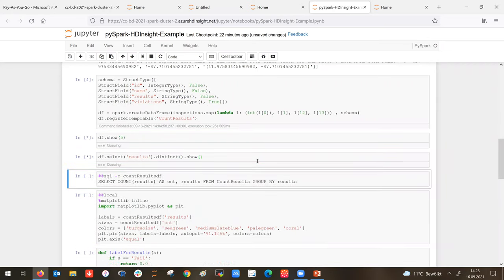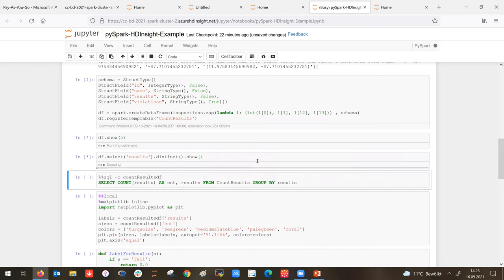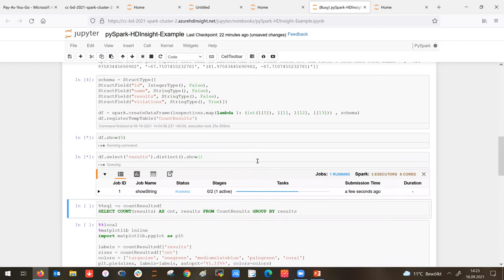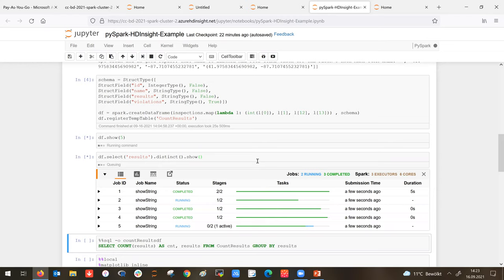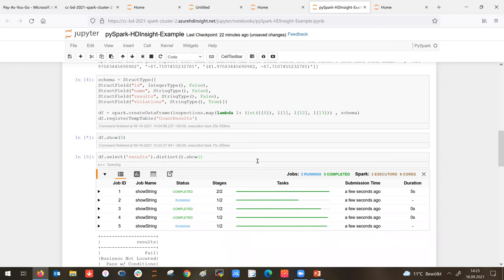We can still try to do this. It should be no harm if there's anything. Okay, that works. Now you see again how the Spark job is executed on the cluster, performing different applications, and is completed.